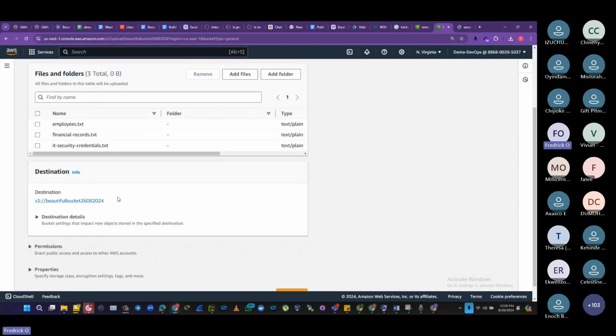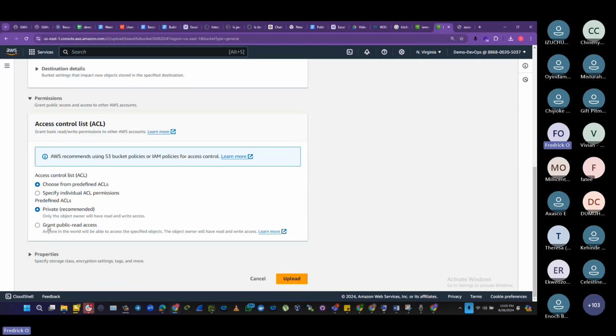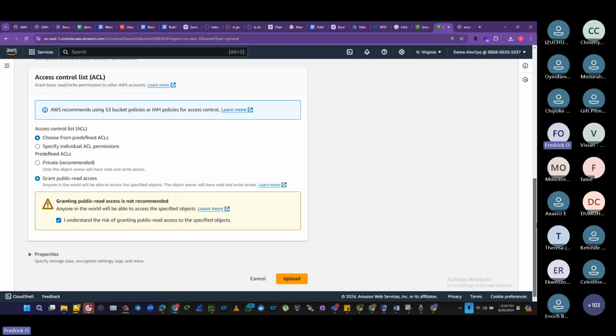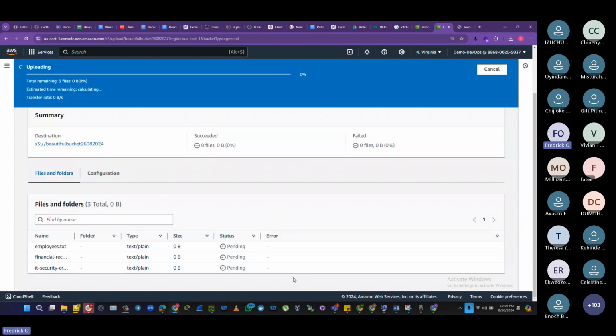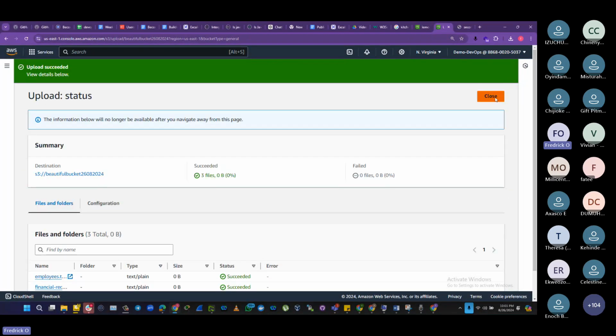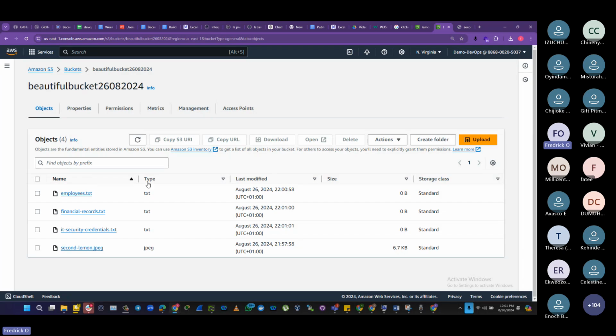Right now, if you click on permission, you see that? You do what? Grant public read access. So take note of the kind of files you want to be public. I'll click on this, scroll down and click upload. It's going to upload those 3 files. Even if your file is 500 gig, it's going to take the files. Although we've not come to that yet. If we have need for it, we might touch that. You see, these are all the things. Can you see the type? It tells you which type and the date modified. This is how objects work. This is how to create a bucket, upload files, and access it.